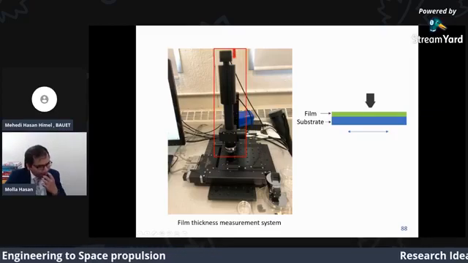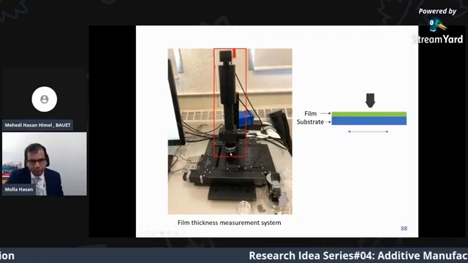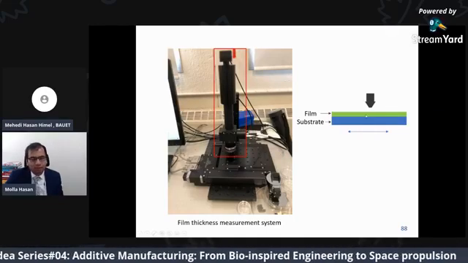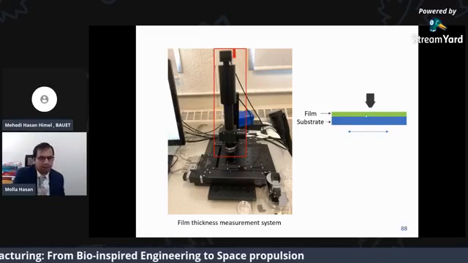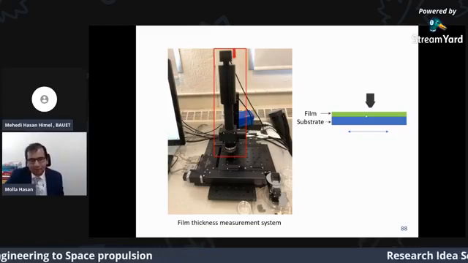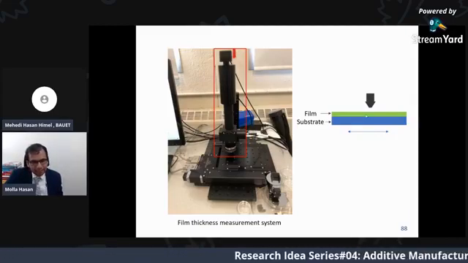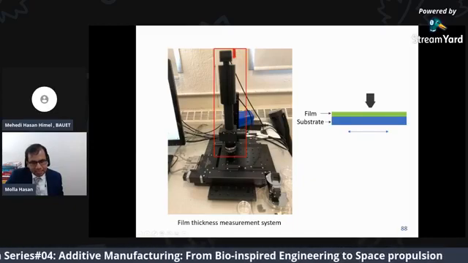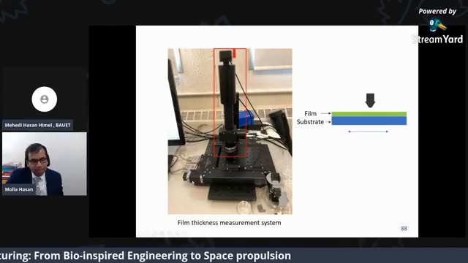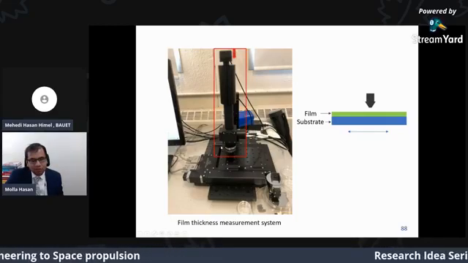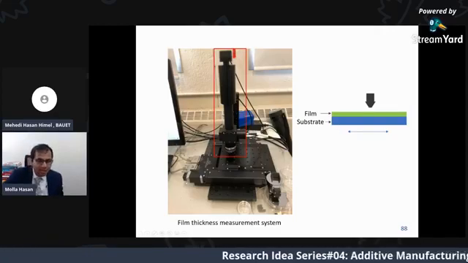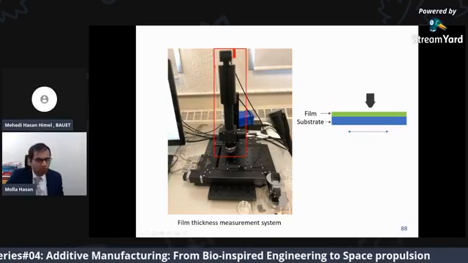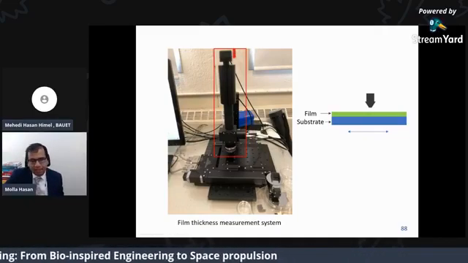Now, the problem is, if you don't have the stage, you need to move it manually and measure the thickness manually. Maybe in 1 hour you can measure 20 or 30 spots. But what he did was assign his students to build this stage, and now this stage is automatic. It can move a few microns. Now, instead of a point, we were able to measure a certain area within a couple of hours. It's completely automatic, the stage moves a few microns, it covers a very large area, and we got a lot of results.